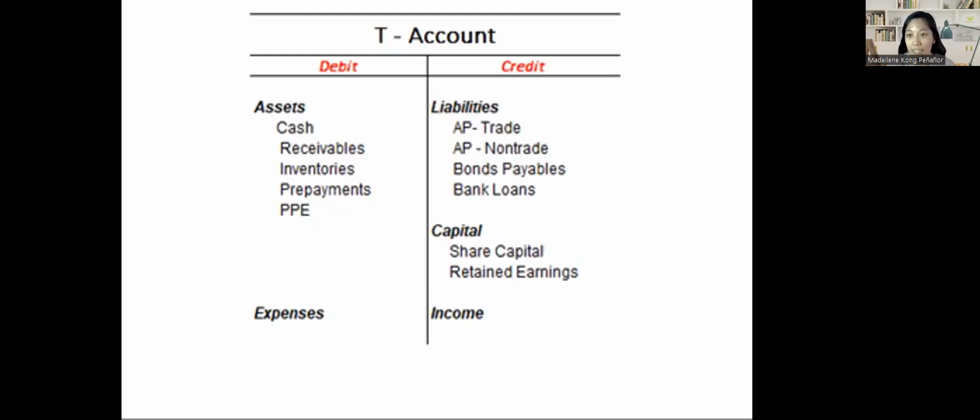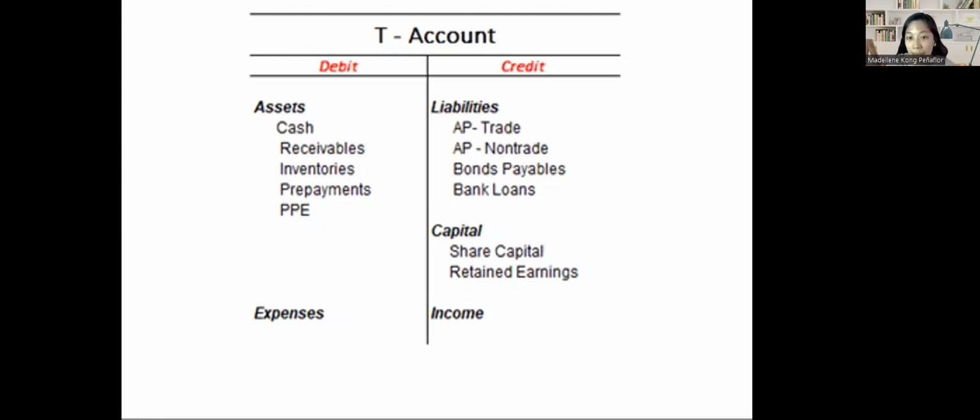This T account, or the double entry system, is very technical, and many professionals who are just starting to learn accounting always commit mistakes on this one. Why? Simply because we are used to the preconceived idea that when an account increases, it should be reported as debits, and when an account decreases, it should be reported as credits. However, this is absolutely not true and a common error in the accounting profession.